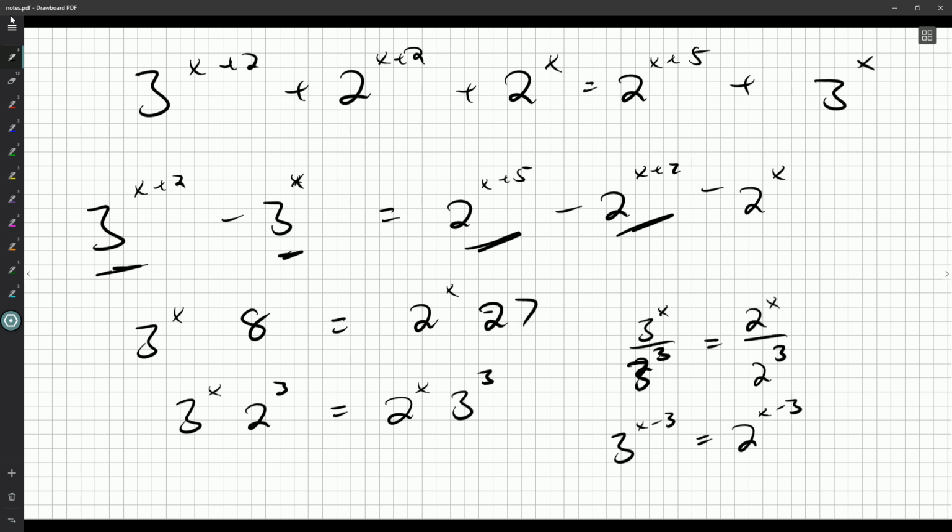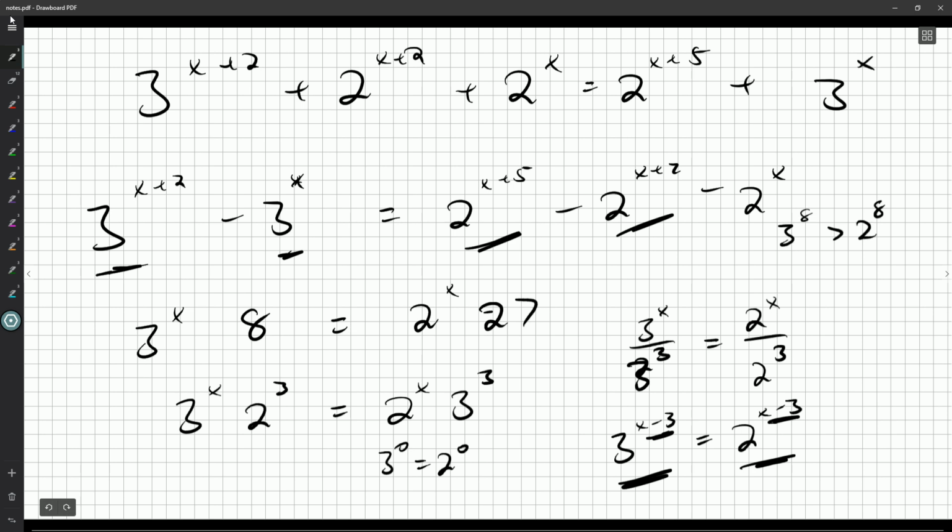Okay? But powers of 2 and powers of 3, if they're to the same power, are never the same number, except in exactly one situation, and that's 3 to the 0 is the same as 2 to the 0. Otherwise, as long as it's the same exponent, your power of 3 is so much bigger than your power of 2. Or if it's a negative exponent, your power of 3 is so much smaller than your power of 2. Again, this only works if I'm buying the same exponent. Otherwise, we might have to bust out logarithms or something.